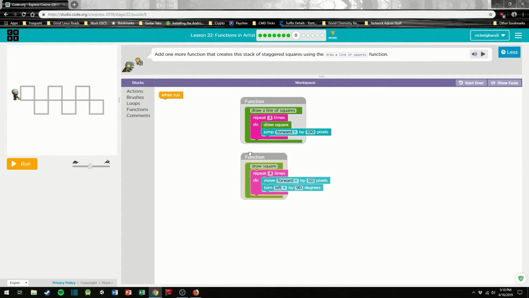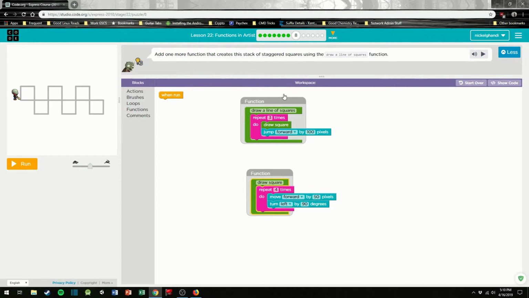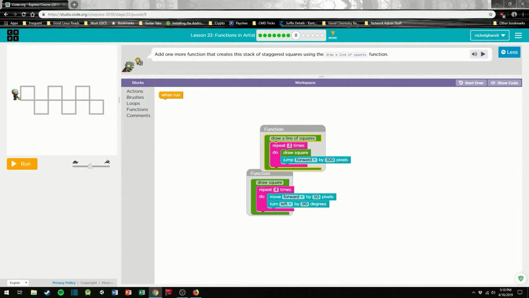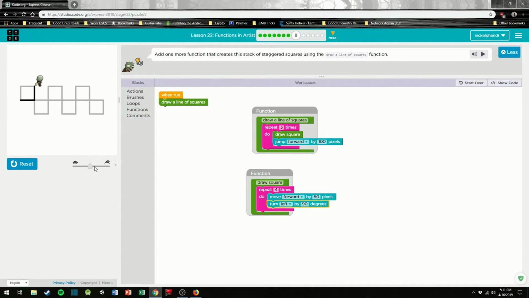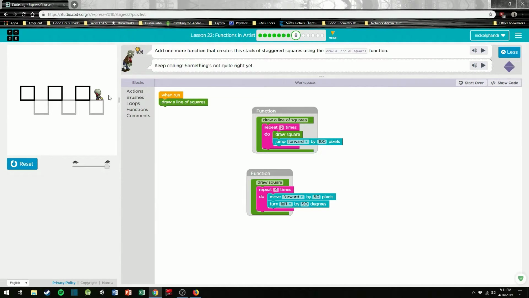I remember these puzzles now. You move through these ones fairly quickly. Okay, so now we have built draw a square and draw a line of squares. And this looks complicated, but when you think about it, it's really not. So what we need to do is draw a line of squares, just like this, and I'll speed it up since we've already done it. And then we basically just need to turn around and go back the other way, because if you turn 180 degrees and you're facing the opposite direction, well then every left turn you made is going to be a right turn.